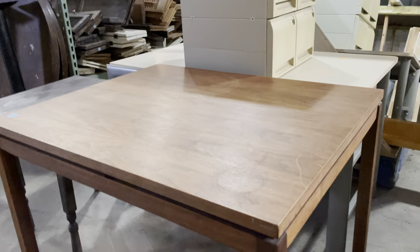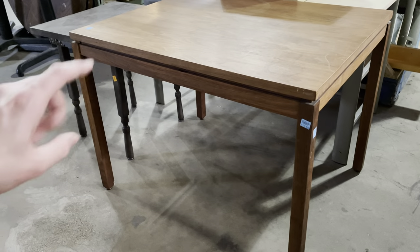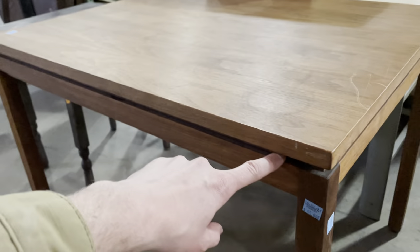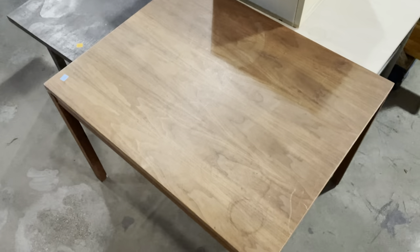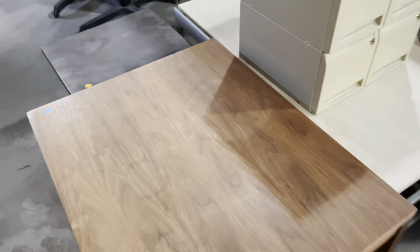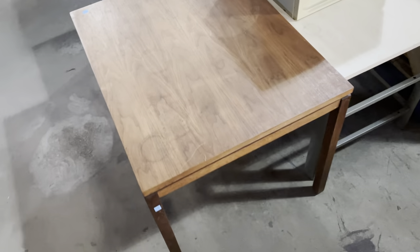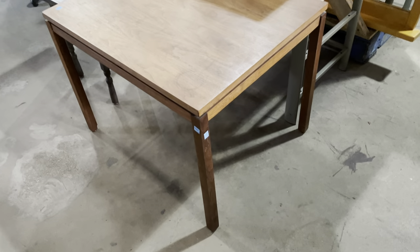Back to furniture — there are more really cool ones to show you. I think this table is so beautiful. It's $55 and it's so simple in design — very clean lines. The only ornament is really just a groove here on the sides. But look at that wood grain — isn't it beautiful? There are some water marks on it, which is why I'm including it in the DIY love section, but once those were worked out I think it would just be awesome.